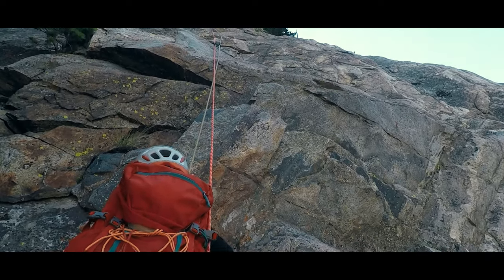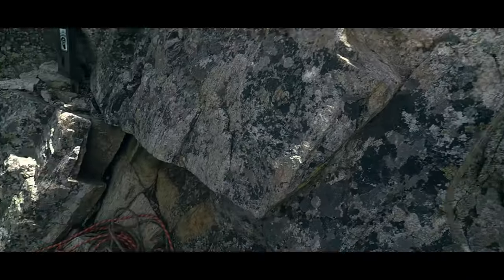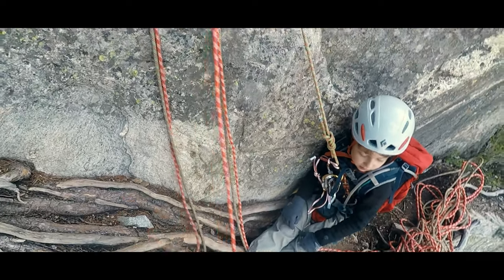Having done about two dozen pitches with the Kitawana wall now, I thought I'd talk about a few points of emphasis that I discovered as I spent hours on the wall with new climbers, and which made me refocus on some of the sometimes overlooked elements of multi-pitch climbing. First, I want to talk about life at the belay stance.